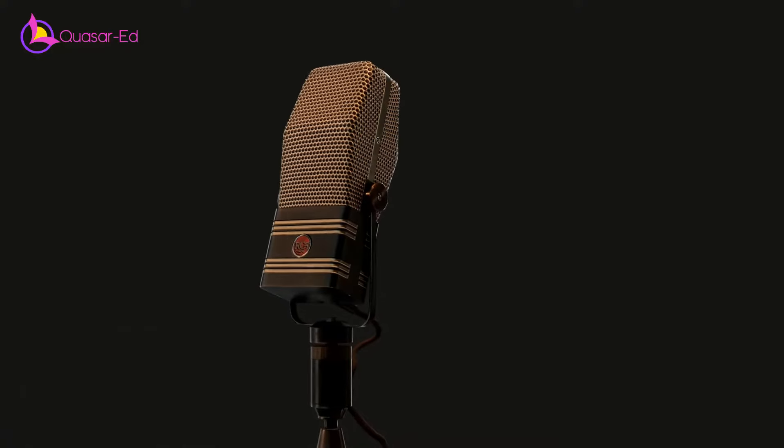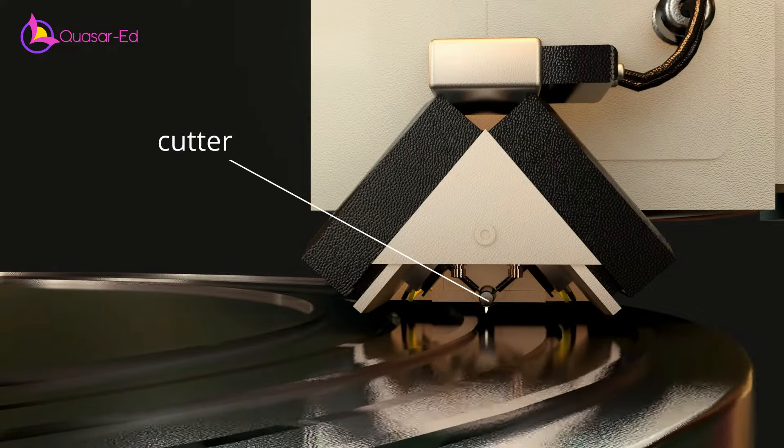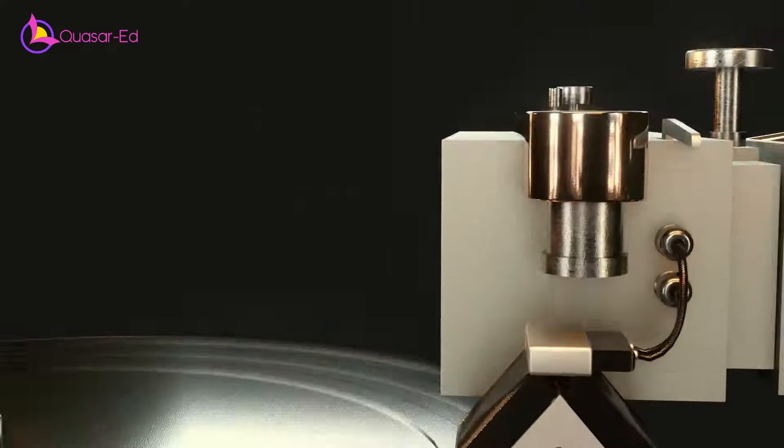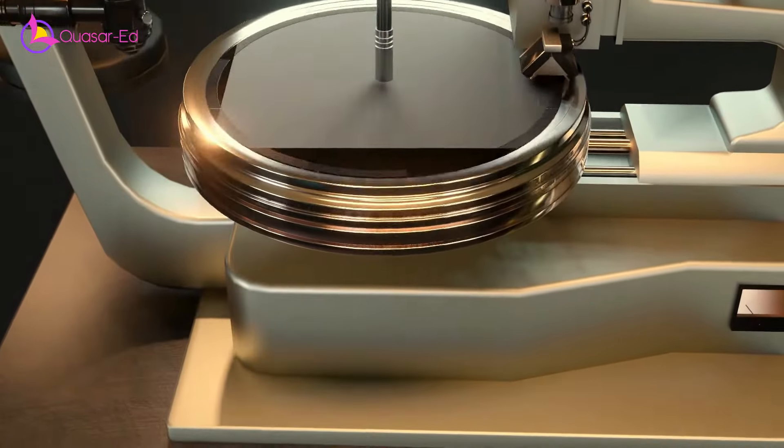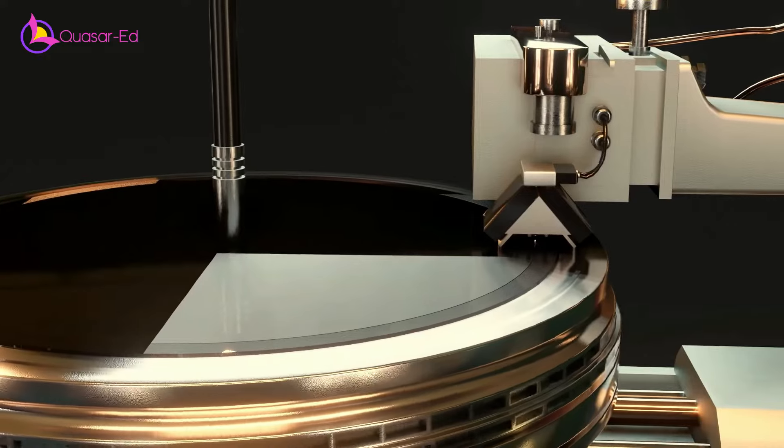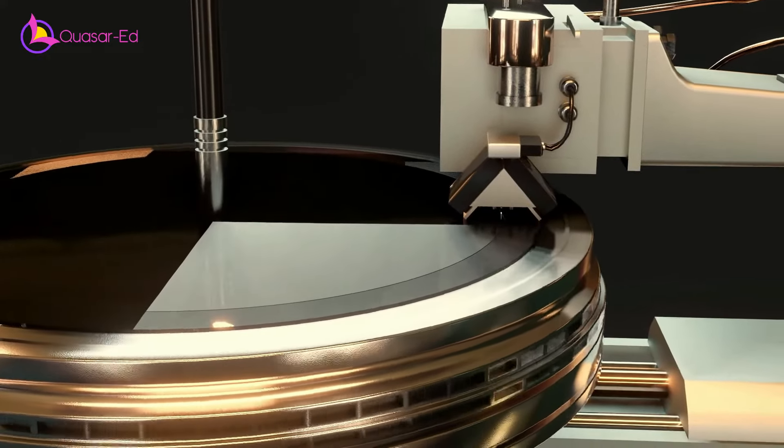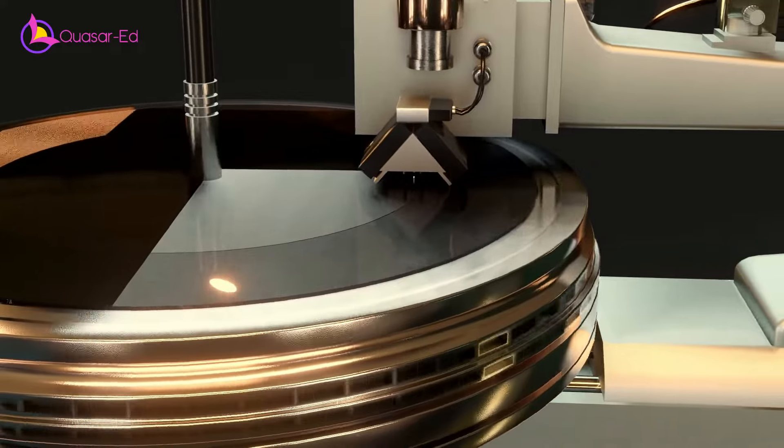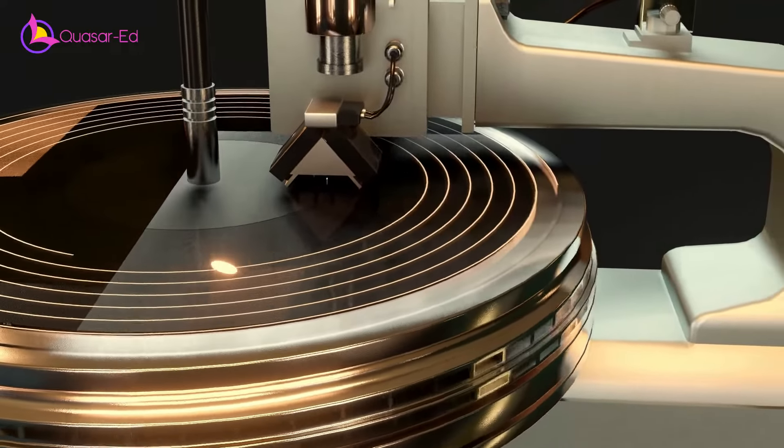The vibrations from microphone are sent to the cutting lathe and move the diamond cutter side to side. The diamond cutter etches these vibrations onto a rotating lacquer disc. Lacquer disc is just an extra smooth aluminum disc coated with lacquer on top. By moving the cutter head on the rotating disc, the cutting paths will not cross each other and forming a spiral path leading towards the center.